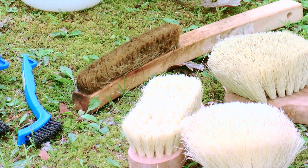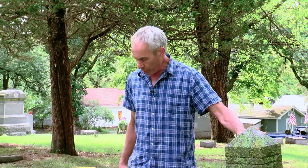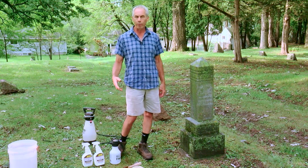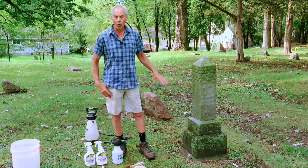We also don't want to use aggressive mechanical methods like wire brushes — just soft bristle brushes with plenty of water. D2 Biological Solution has become the top cleaner for historic gravestones and monuments in America, used all over at places like Mount Auburn. Monument companies are often knowledgeable about modern monuments but not historical stone, and they tend to want to clean with acids and pressure washers, which we don't want on marble. Marble is very affected by acid rain, so we never want to introduce acid to it.